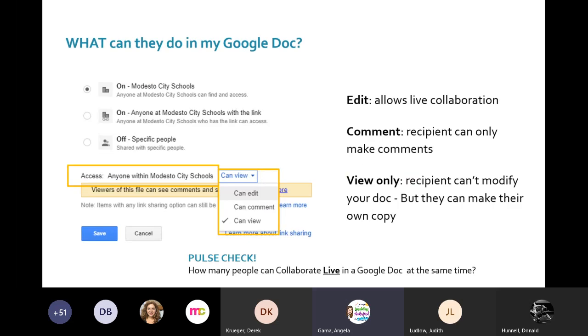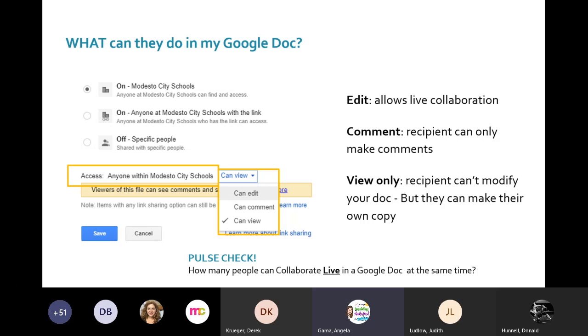So now the second thing you need to think about when sharing your document is, what kind of access am I going to give these people? The option I selected there is that only people in Modesto City Schools can access my document. Now I need to determine if they can edit.